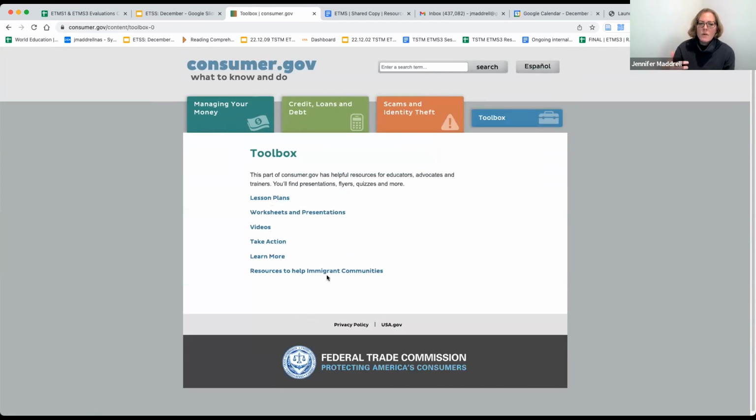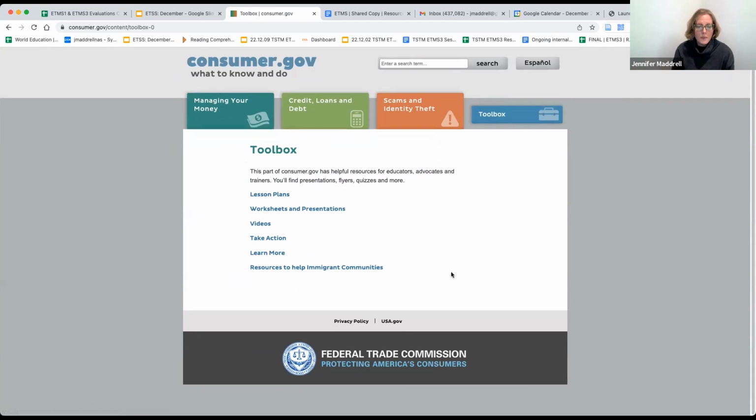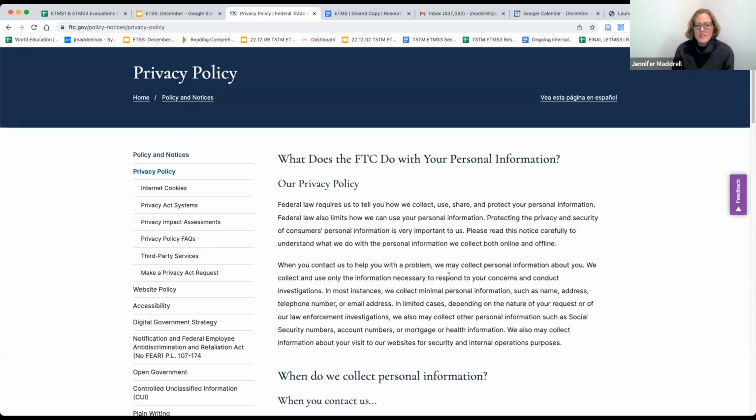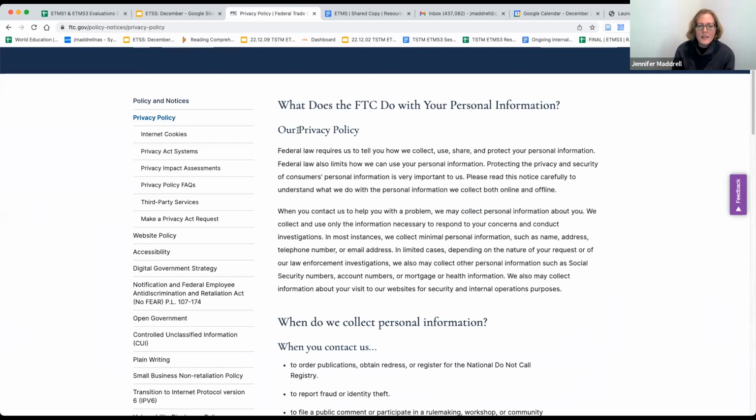So the idea within our evaluation protocol is we would look at our evaluation guide and then start poking around and looking at all the various sections of the website. So notice here too, they also have a very detailed and explicit privacy policy. This gets into what is happening in terms of data use. And I'll talk about that in a second when this comes up within our evaluation protocol.